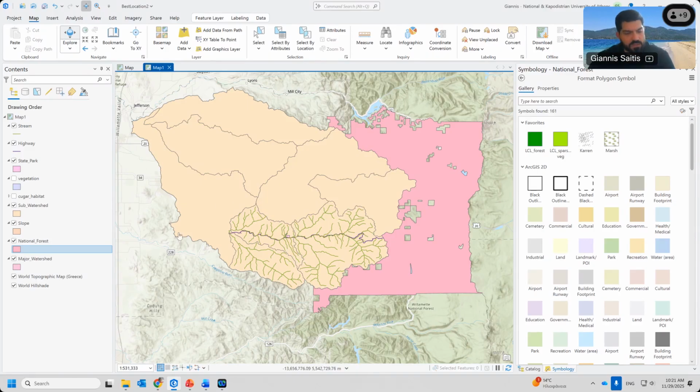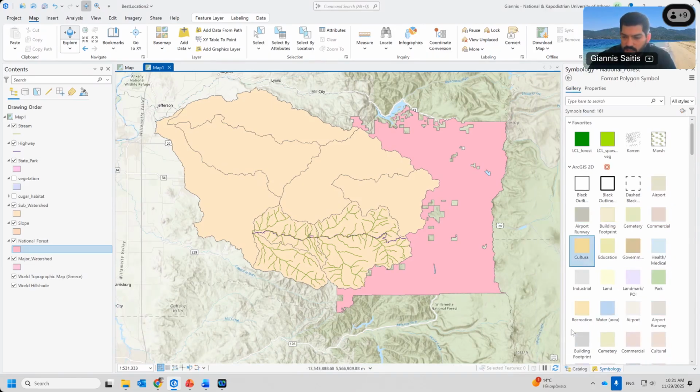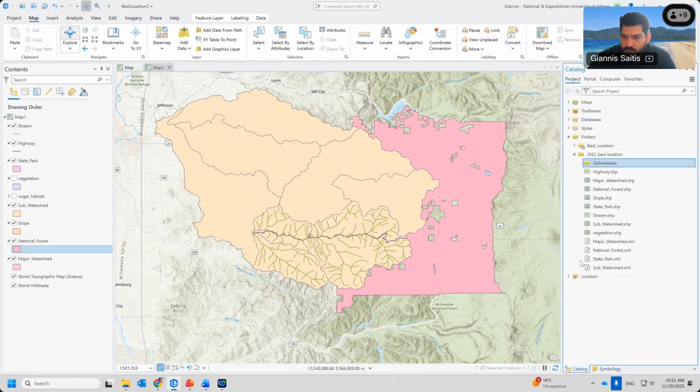Okay, so let's go to the first specific issue. Vasilis also mentioned he had a problem with the dissolved boundaries.